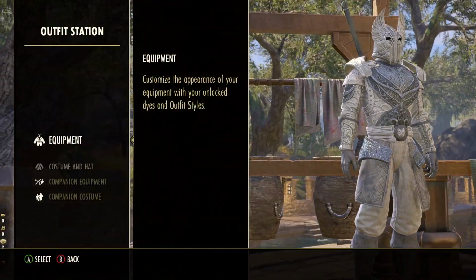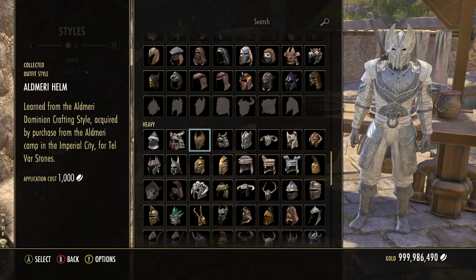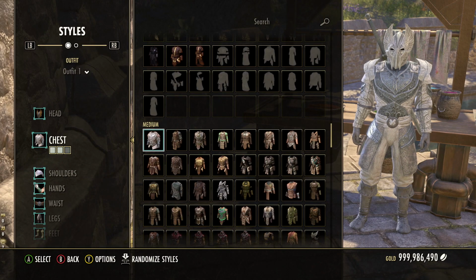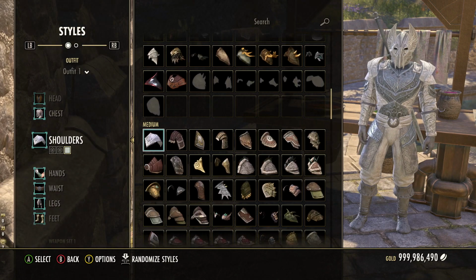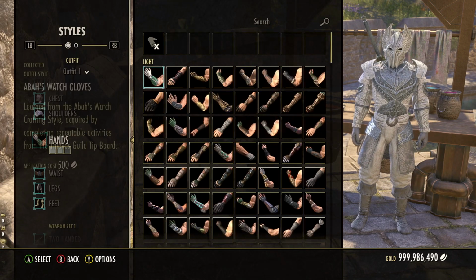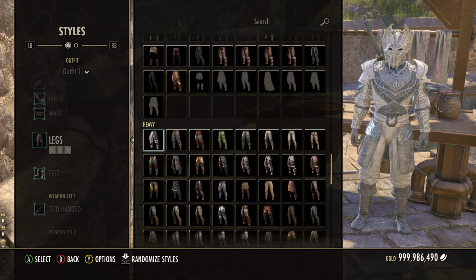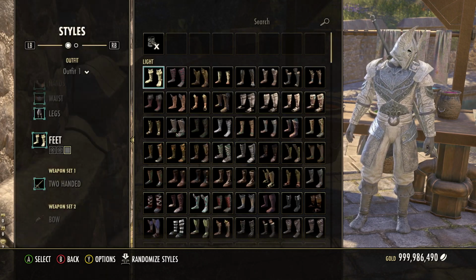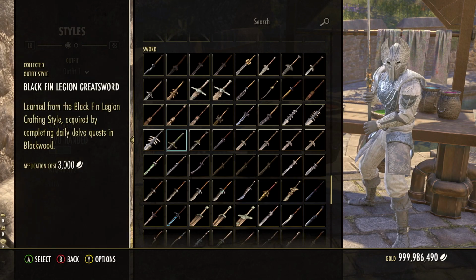Outfit style, if you're curious what this looks like, helmet is heavy Aldmeri. Body pieces are, for the most part, Abba's Watch. So we got the medium chest, medium shoulders, light gloves, light waist, heavy legs, light boots. And then the weapon here, the 2H, is called Blackfin Legion. So there you go. All right, everybody.